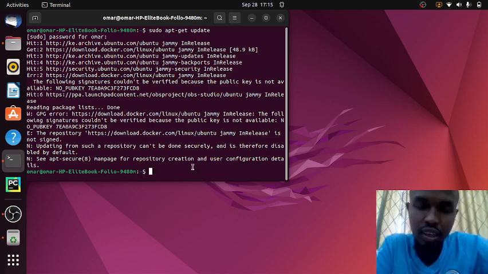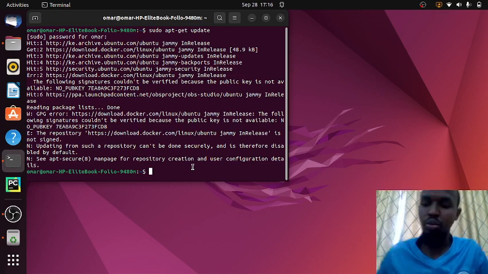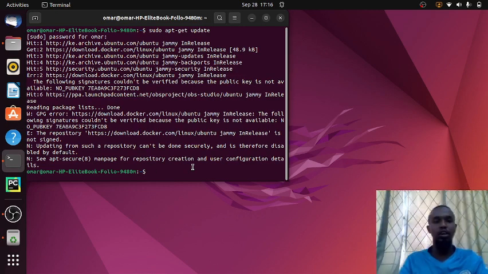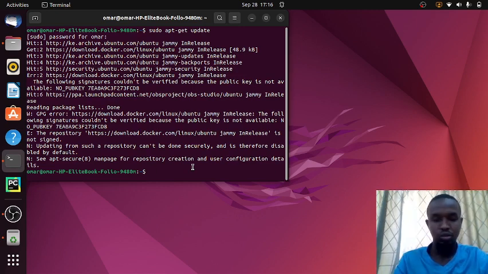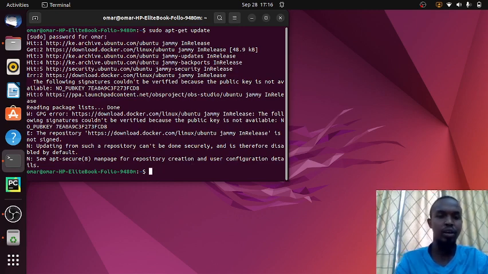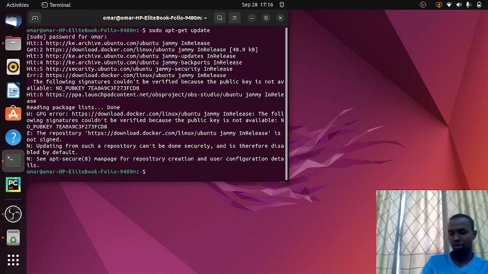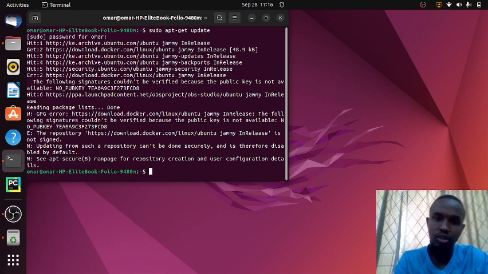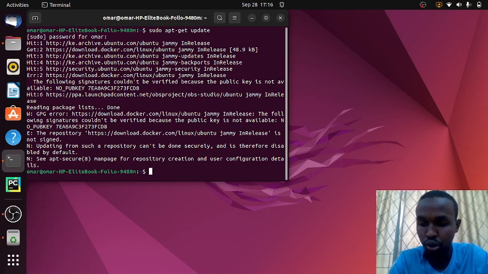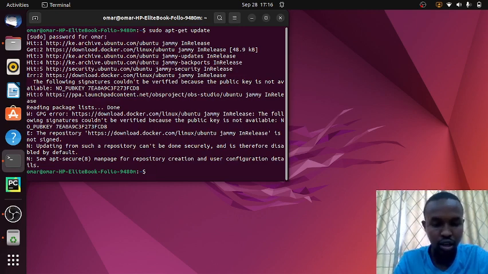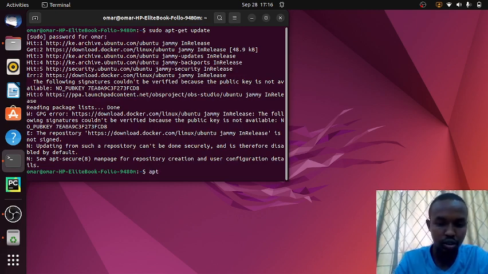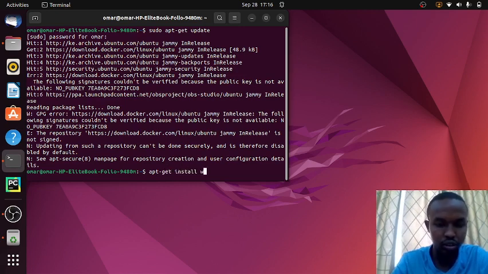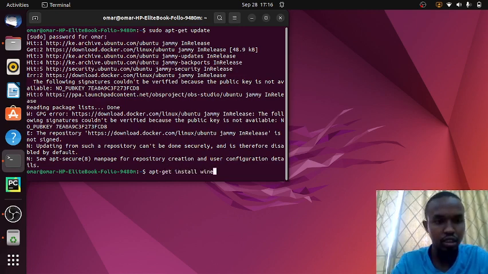So as I said earlier, there are two ways of installing Winbox in Linux. So first you need to install Wine. Since I've used sudo up there, there's no need for me to use sudo again, because it's in administrator mode. So what you have to do is run apt install wine, okay. So click enter.